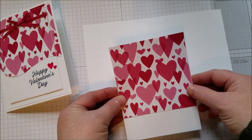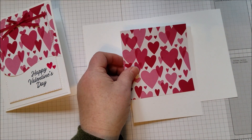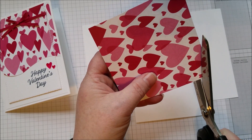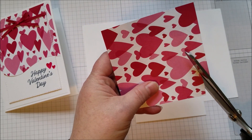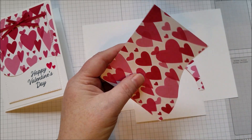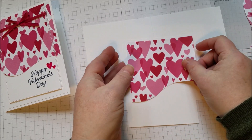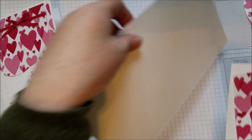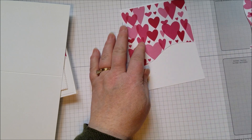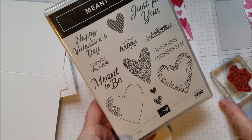The background is just these two pieces. You're going to use your paper snips to cut a little swoosh in the cardstock — start at one end, go up, try to be kind of fluid. And there you have it. Then you're going to stamp in the space left. The stamp set I'm using is called Meant To Be, and it's got a few different valentines in it.